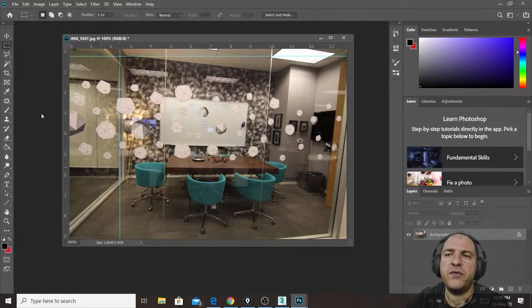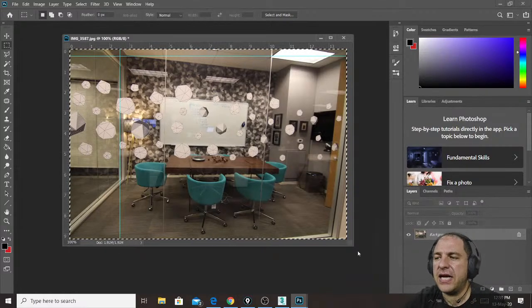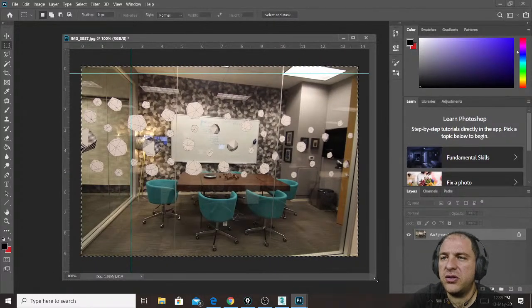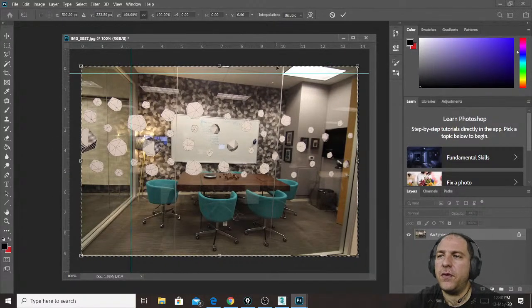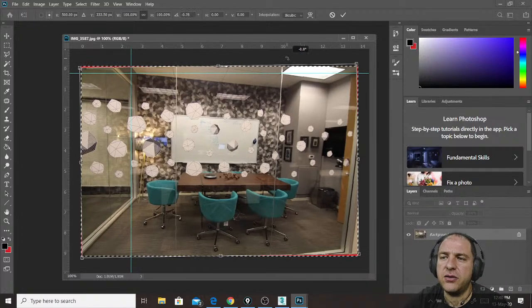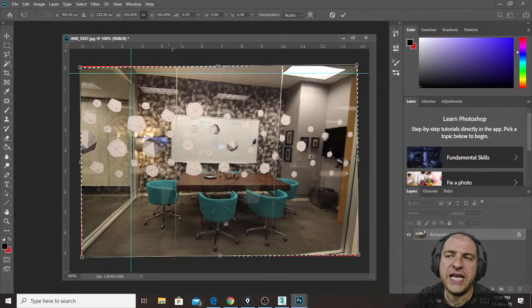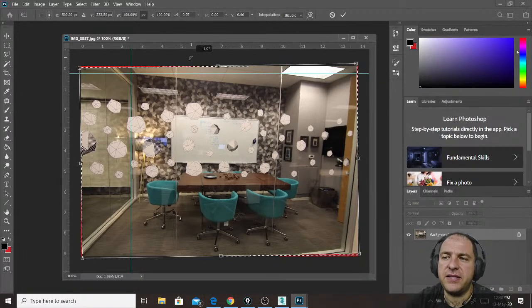So what you have to do is press Control A to select all, Control T to transform, and you left click outside to start rotating your rendering, and you can fix something, but this is not magic.